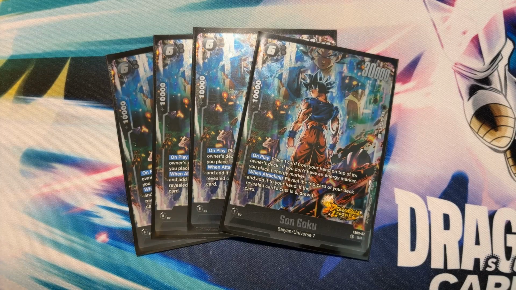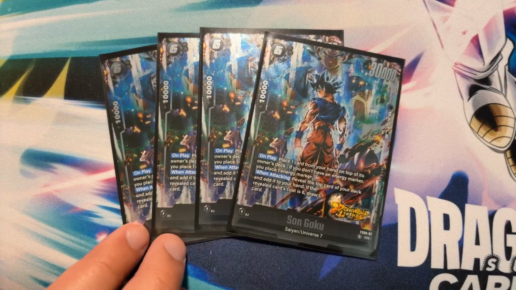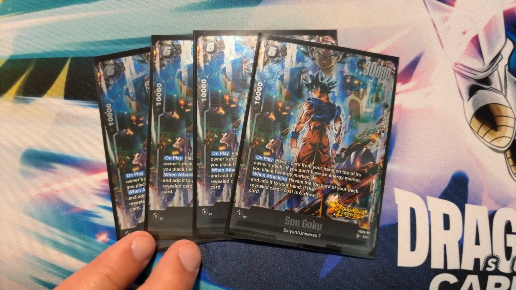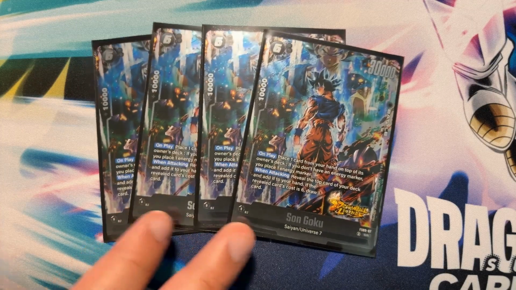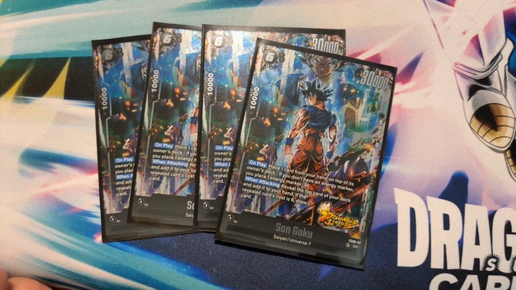If the revealed card's cost is 6, draw 1 card. So this card is really like the heart and soul of the deck here. You want to try and get this guy out onto the field as fast as possible with your leader effect. He just does a lot, right? He stacks our deck to synergize with his effect and other cards' effects.